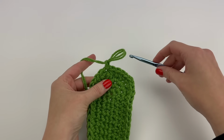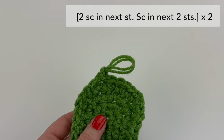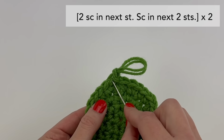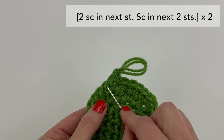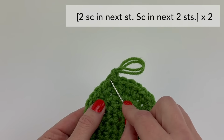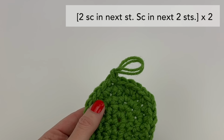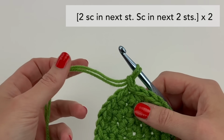The instructions for this round begin by following a set of instructions in brackets that we're going to repeat. And these instructions are to make 2 single crochet stitches in the first stitch, and then make 1 single crochet in the next 2 stitches. So 2 in the next stitch and then 1, 1. And we're going to repeat that a total of 2 times to start. Let's do this step by step.